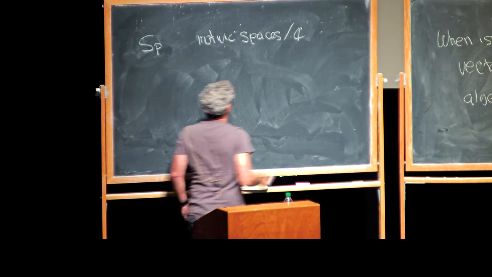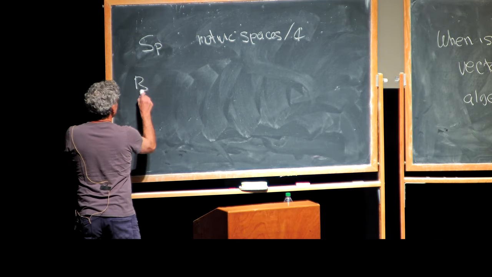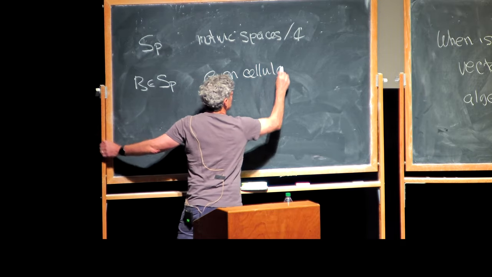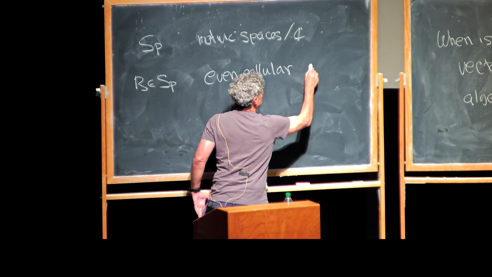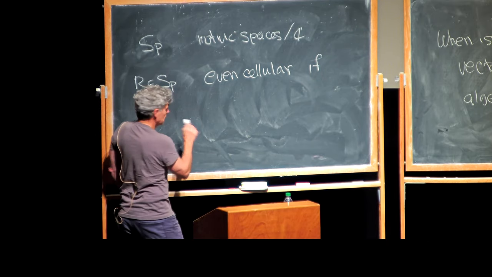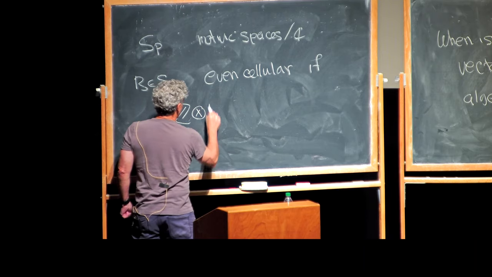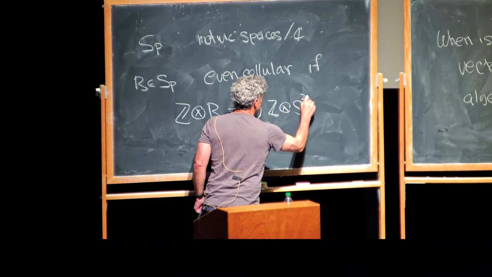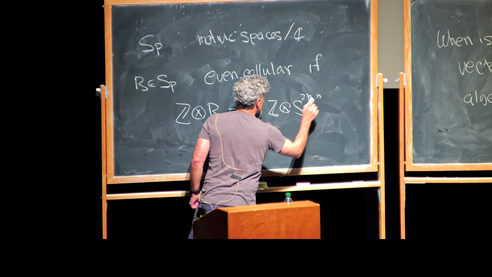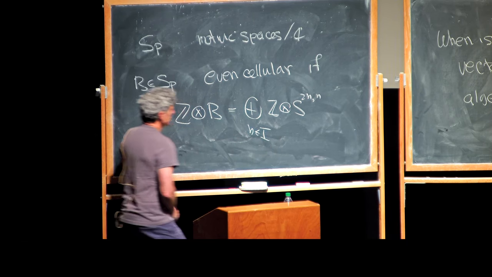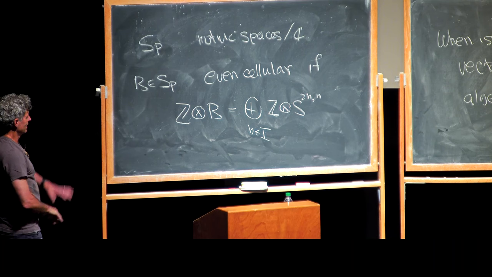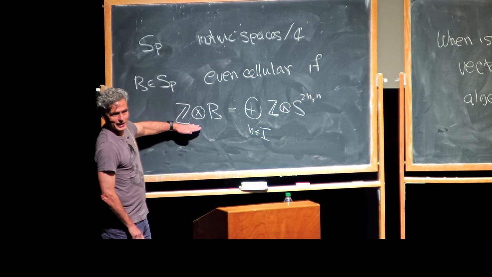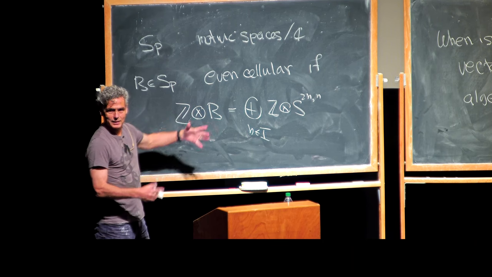Over C, I have a motivic space, let's say it's even cellular. If its motive is pure Tate, that's the sum of Z tensor S to N alpha N, where N ranges in some indexing set. Sorry, I just jumped way ahead into a different level of sophistication, and I'm not sure if this notation is common or familiar to people. Is this okay? This takes place in Voevodsky's category DM, and this is the motive.